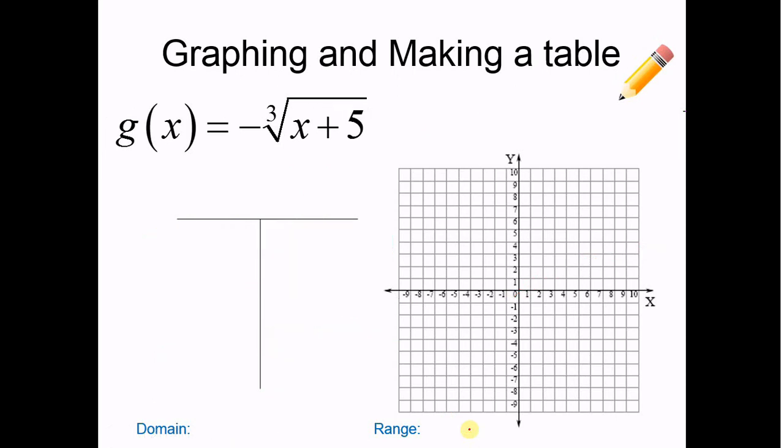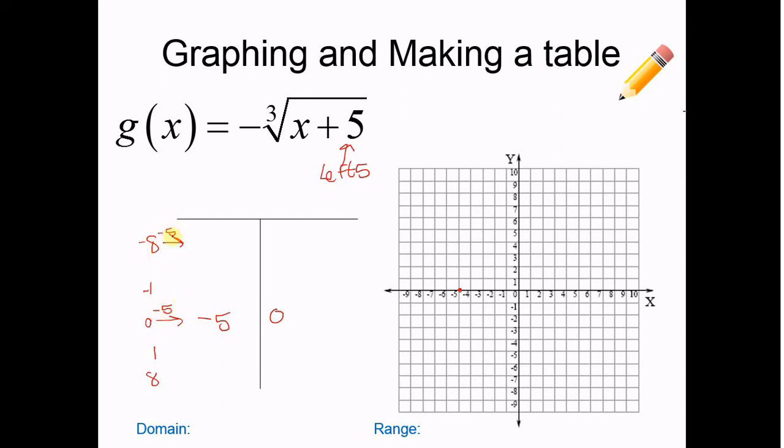Let's take a look at this one. We have the negative cube root of x plus 5. So this plus 5, if you remember, that's going to make us move left 5. So let's move left 5. Don't move up or down. If I write my little parent table off to the side here, my 0 part is going to be negative 5, 0. So then I need to ask myself, how did 0 become negative 5? We subtracted 5, right? So each of these we need to subtract 5.